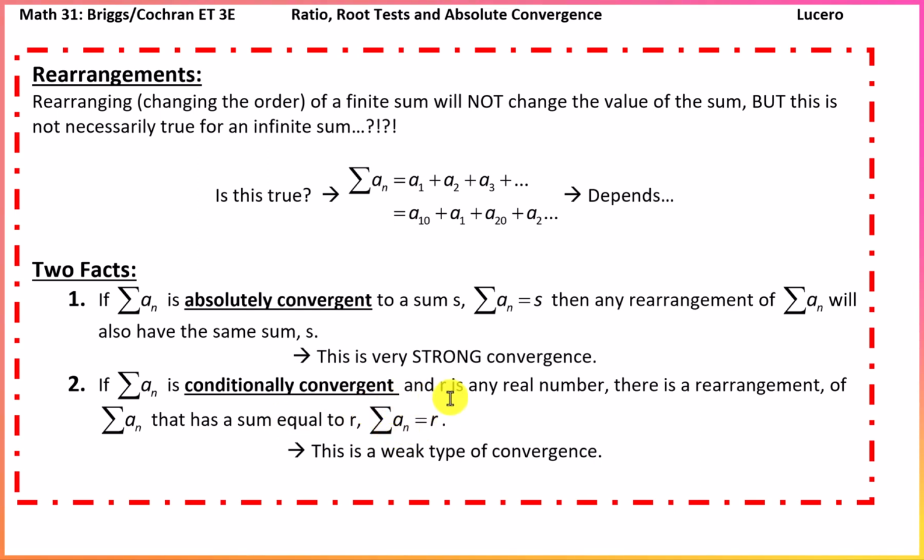which is just sort of mind-blowing if you think about it, right? Like you've got a conditionally convergent series, and basically what we're saying is you can come up with a rearrangement that can be equal to any real number because we have this weaker type of convergence and we can push the terms around, tweak the terms, rearrange in any way that we want, and it will actually change what the sum is, what we are adding the sum to. So anyway, just kind of an interesting end to this section about rearrangements, but those absolutely convergent series will converge always, no matter what the rearrangement is, to the same sum.